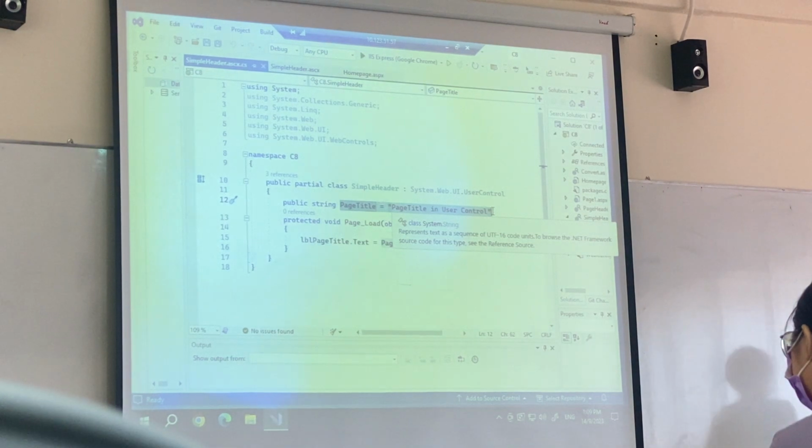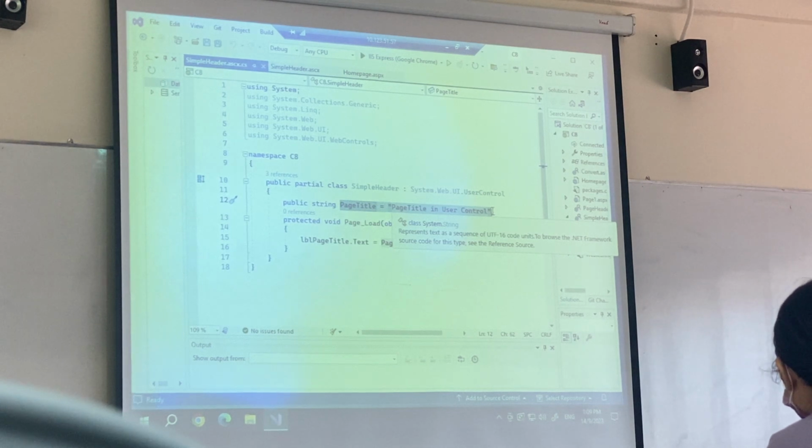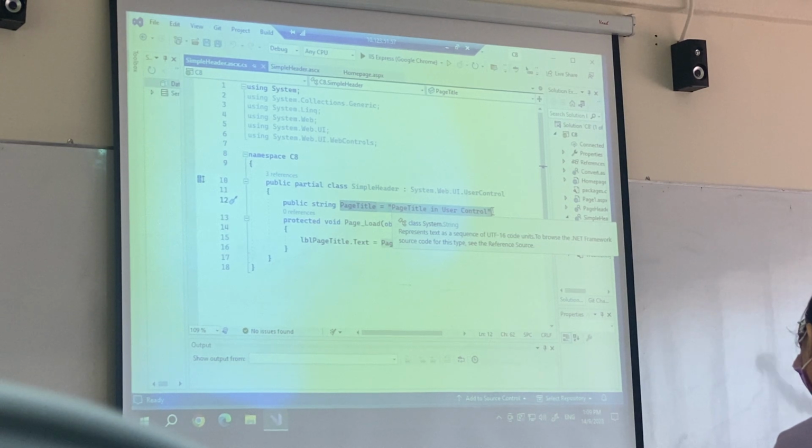But how to add it? Just those steps, right? First, we have the user control. How to add the user control? Right click, add a new item, set the new item with the file extension .ascx. That one is the user control. And then this user control we need to register to our web form so that our web form can use the user control. How to register? The first syntax.